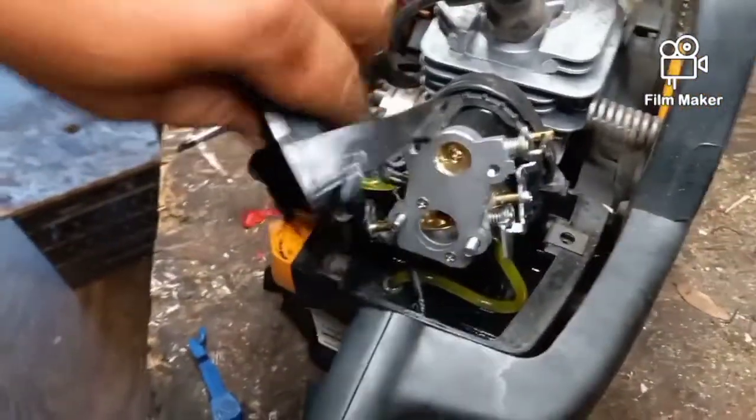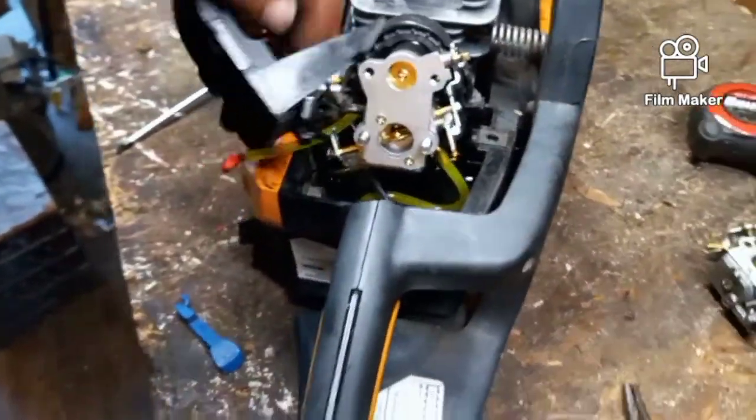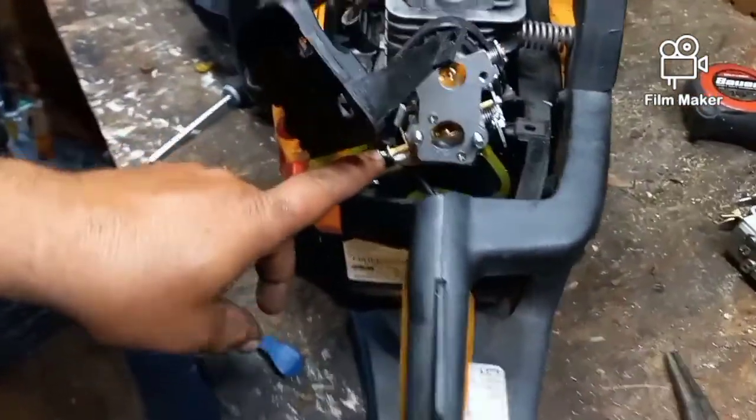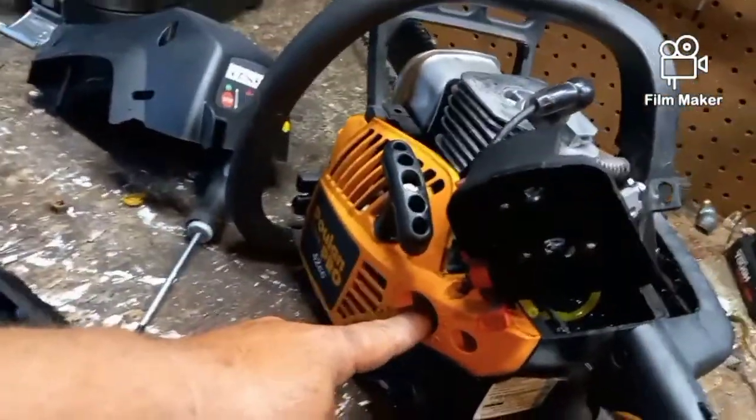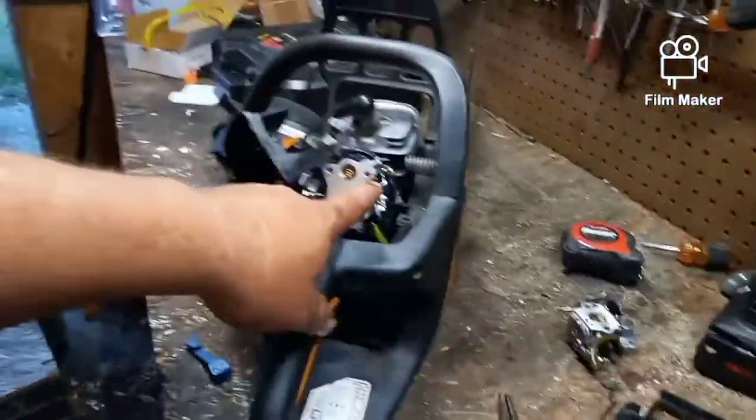I'm going to reattach this line right here back down, and it's going to be kind of a pain in the butt to get to, but I'm going to reattach that to the primer bulb. I may actually have to remove the primer bulb in order to do it. It was a pain earlier, but I'm going to do that. Then I'm going to put my throttle cable back on, and I'm going to put everything back together the way I just took it apart.